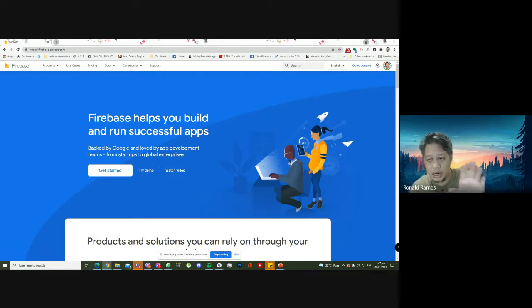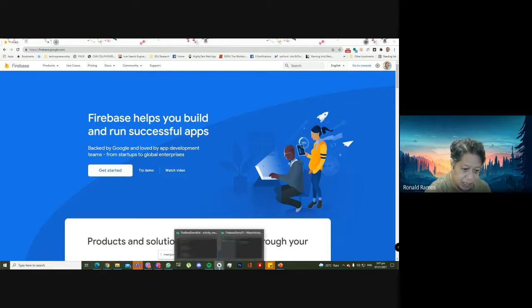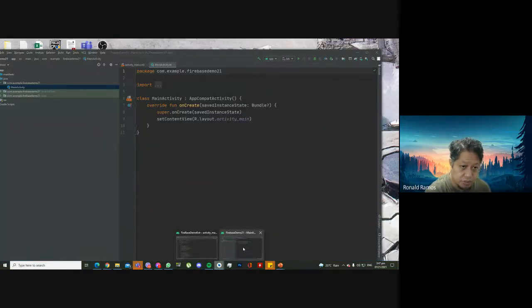The one that you're logging in to Firebase is the same login that you're using in Android Studio. Okay, so again, I'll repeat that: for the purposes of taking advantage of this, the account you're using to log in to firebase.google.com should be the same account that you're using in Android Studio.